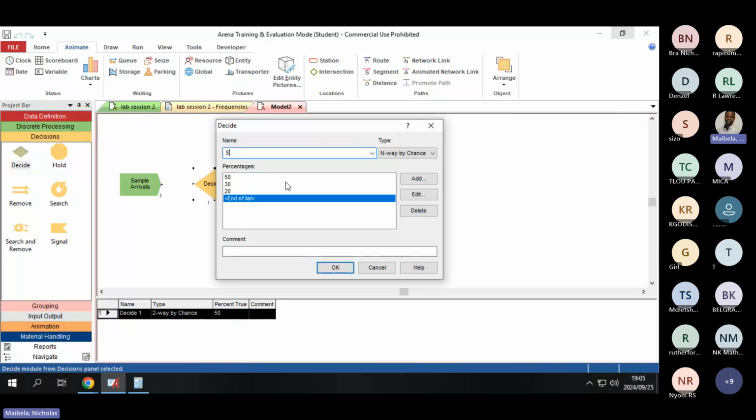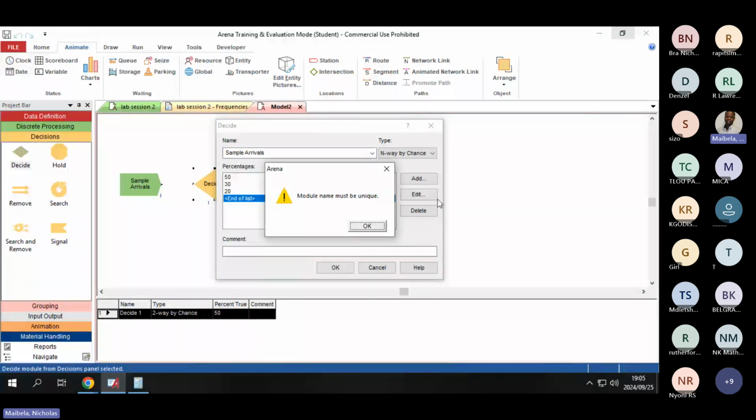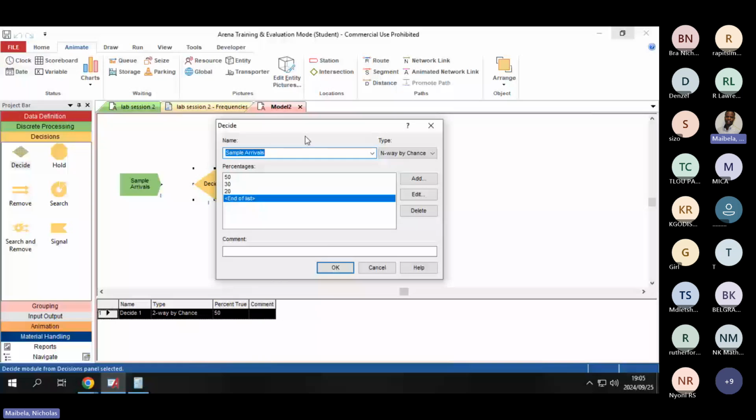If you say sample arrivals and click OK, you'll get this pop-up: module name must be unique. So every module must be unique. Just stick to decide one. Sometimes in your process, you might have multiple decide modules, so bear that in mind. We can click OK.